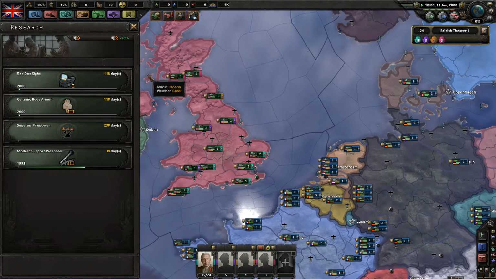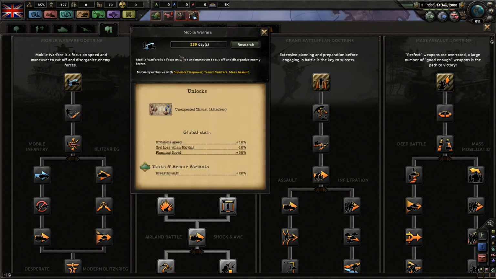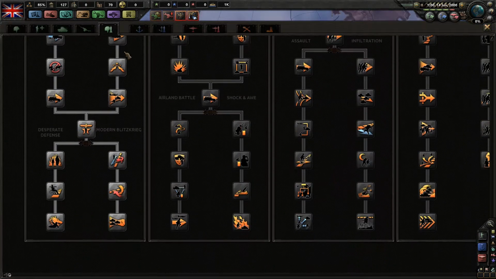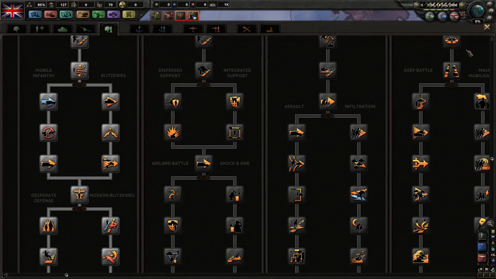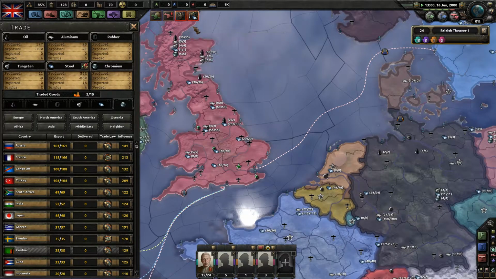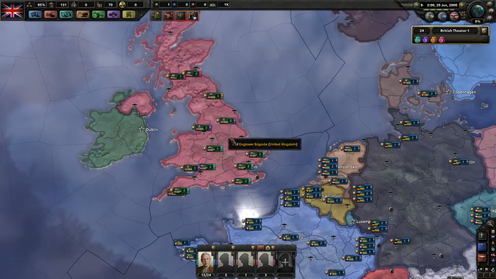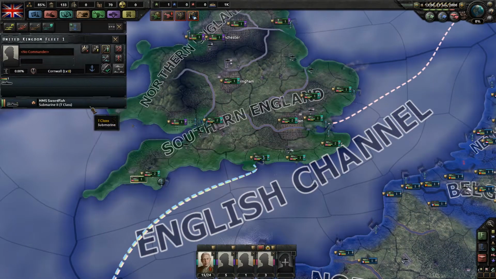Spirit Firepower Tree. Now you could go for mobile warfare. Actually, I think I should go for mobile warfare, just purely because of these two, get more people. Plus, we'll have no infantry. Everything will be motorized. There is no infantry except for our guard units. So yeah, that makes a lot more sense to go for that. And yes, we'll be working a lot on integrated support units, but I think that goes for everybody.